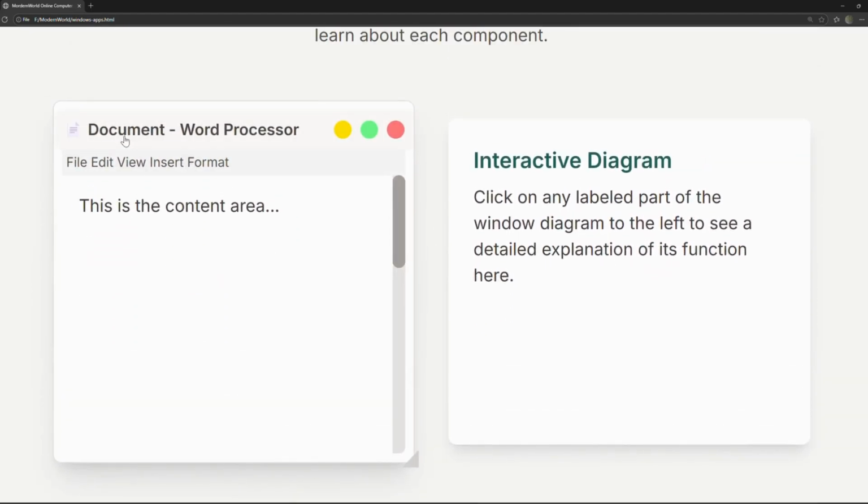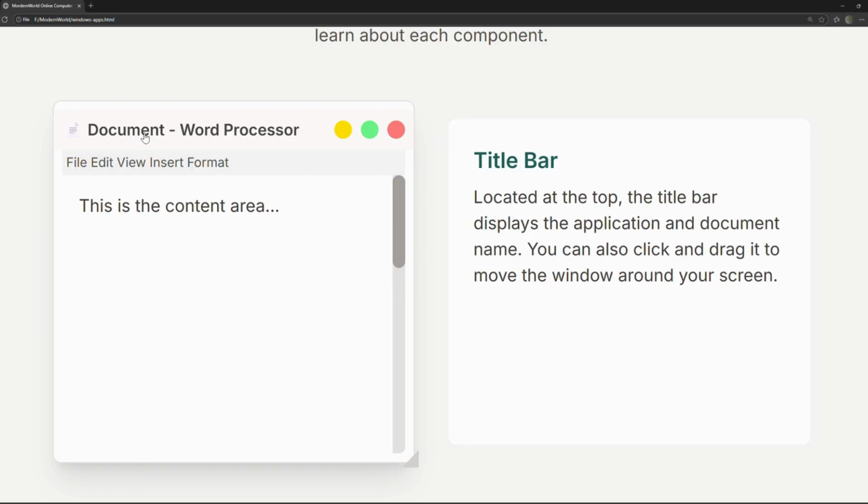For example, in a word processor document, this is called the title bar. This is the title bar where you find the close, minimize and maximize buttons. They are usually located at the top. The title bar displays the application and document name.